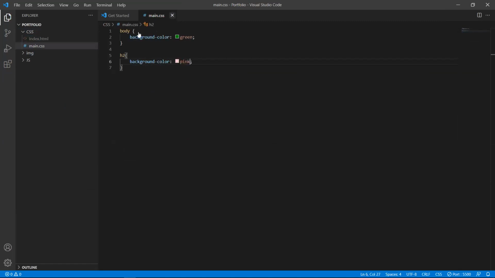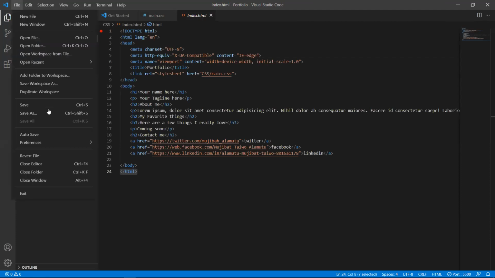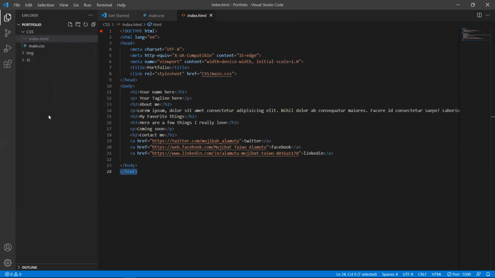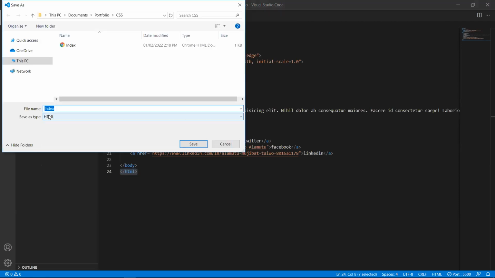Open the index.html first. I've opened it. All right, in the index.html, click on file, then save as. When you're in save as, it shows where you should save it. Then open portfolio, then save it in portfolio.